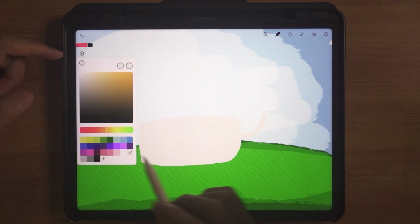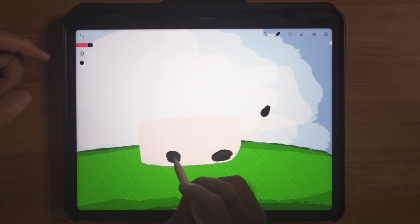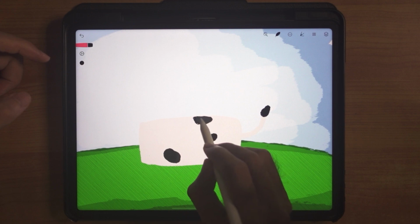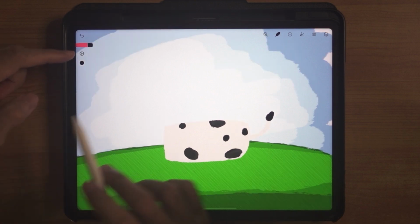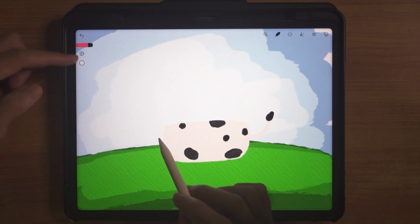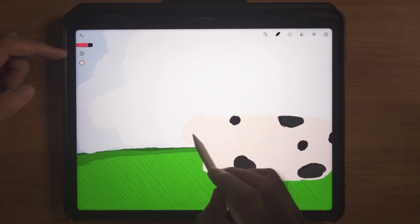And then change the color to black, and we're gonna draw some spots here, over here, small ones over there, something like this. Okay, we're done. Next thing that we need to do is to paint the head. So change the color back to beige. And we draw something like this.